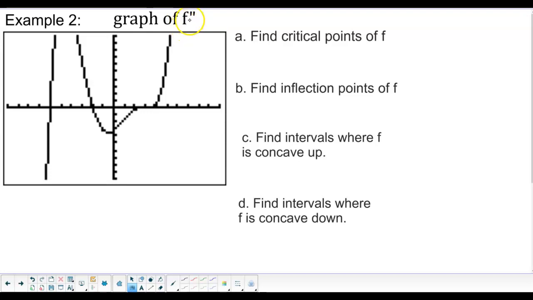All right, so big thing to keep in mind, we're looking at the graph of the second derivative here. So how can we find critical points of f? Well, in this case, it's not possible. It's hard to go backwards from the graph of the second derivative looking at critical points because we're not really sure yet how that would play out. But we can look for points of inflection, right? Points of inflection are the spots where the second derivative has to equal 0, and there has to be a sign change.